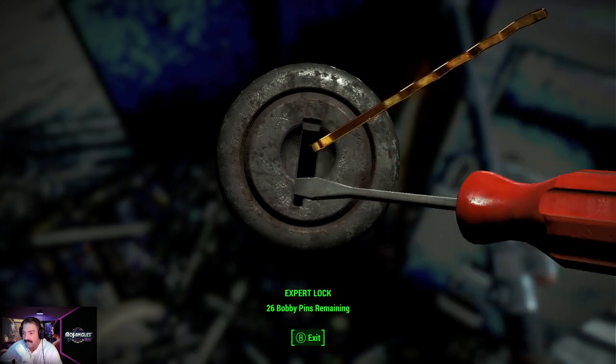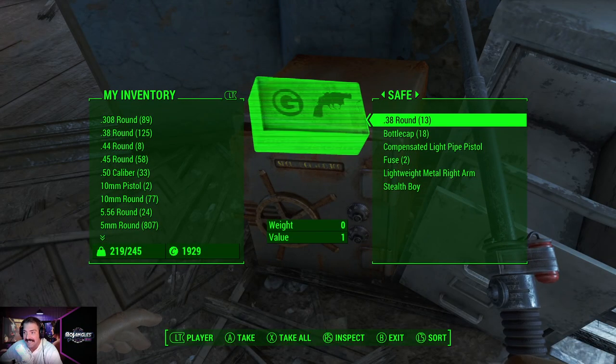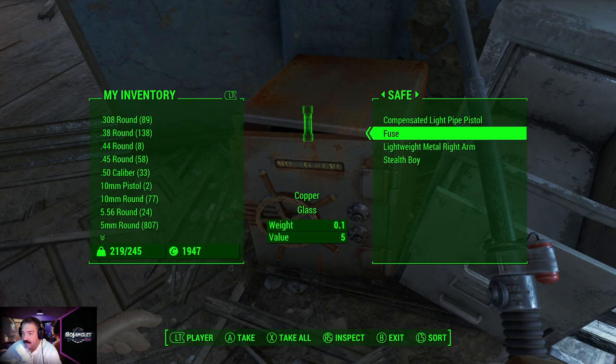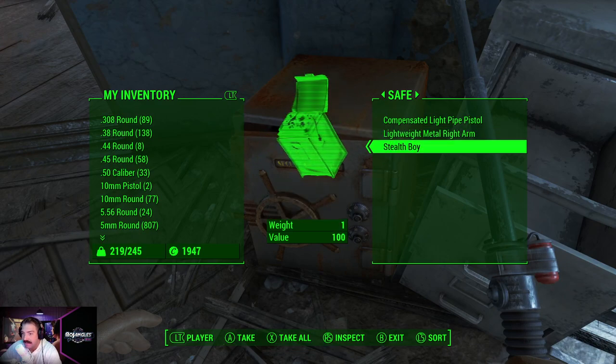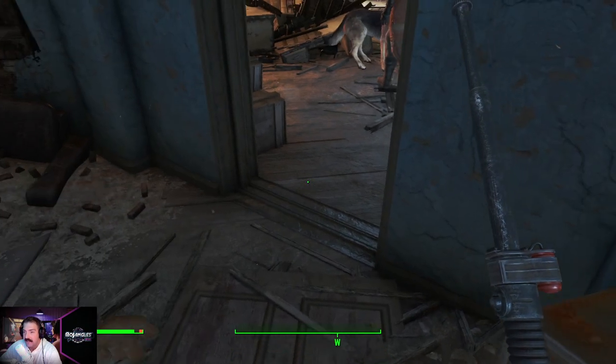We're going to take all this guy's ammo right here. Oh, nailed it, aced it. Can't be stopped, baby. Go take all of this. Ooh, what is this? Compensated light pipe pistol. We don't need it. Doesn't do much good. We'll take the fuses. Lightweight metal right arm. We don't need it. And stealth boy. What is this? We'll take a little bit of that.